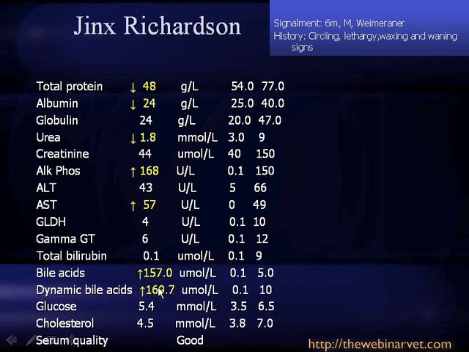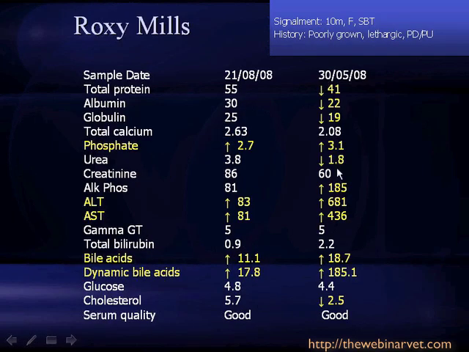his gallbladder to contract. And in fact, the degree of contraction in the gallbladder is very variable in response to a fatty meal. It's somewhere like 15 to 60% of the retained bile that is released. So there is some variation there, but it does give us a better look at the liver than just basal bile acids on their own.